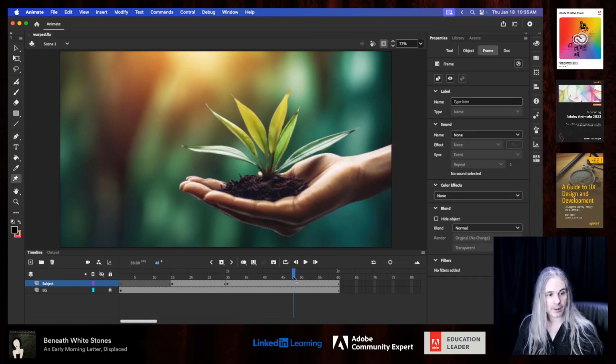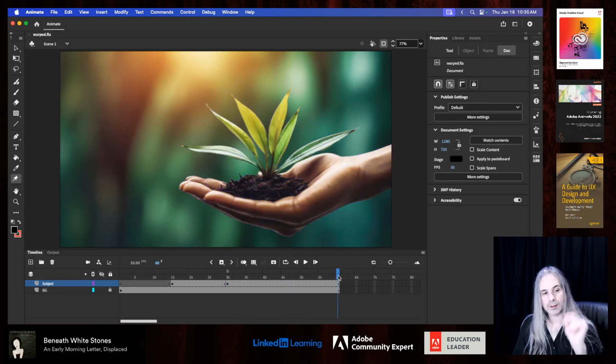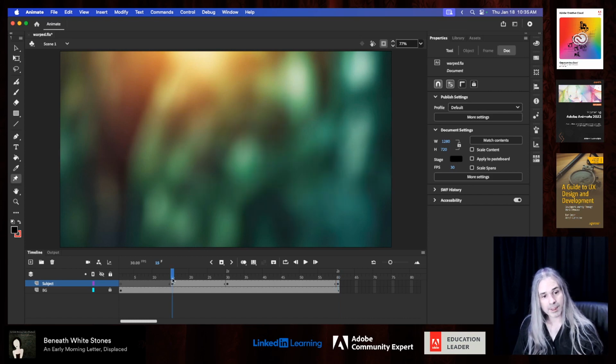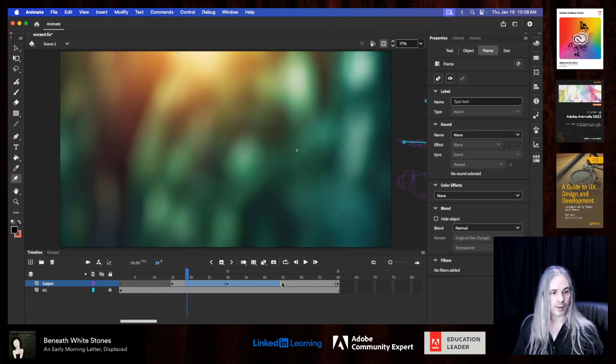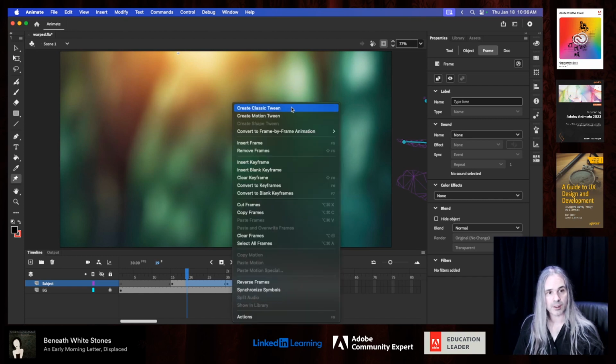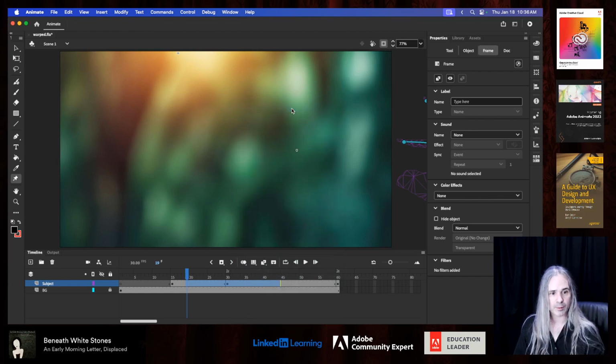Let's go over here. And we just want it to, again, just kind of go in the breeze right here. So if I insert a new keyframe right there, there it is. So at this point, let's go ahead and create that classic tween. I'm gonna select just a set of frames between all three of these keyframes. And then up above here, you can choose to create classic tween from the menu, right? Create classic tween. Or you can just right click on your selection and the menu gives you options to create tweens. We're gonna create a classic tween from there.